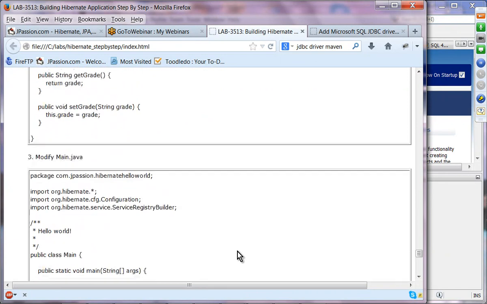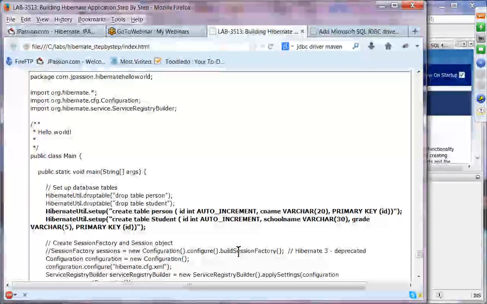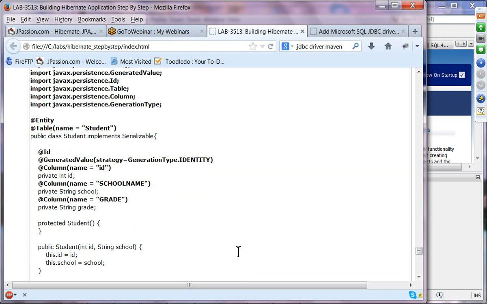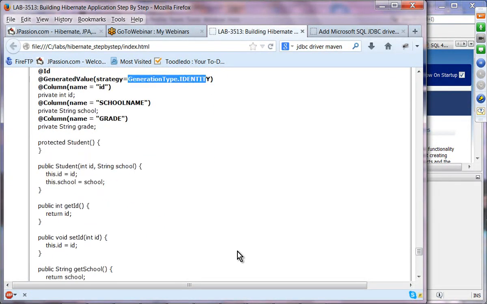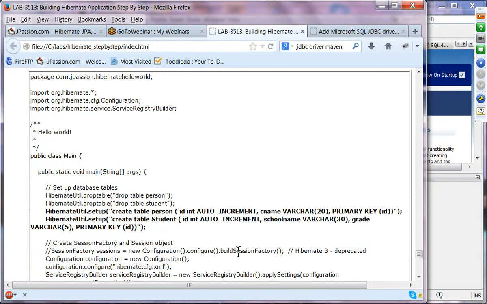And we are going to use MySQL, and because we are using the key generation type identity, we have to create a table where the field uses auto increment.